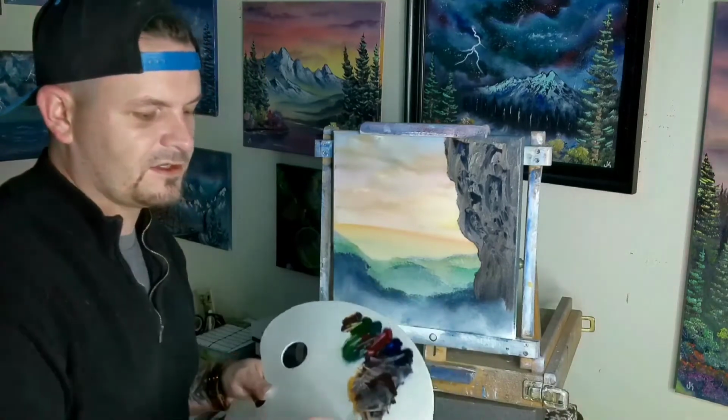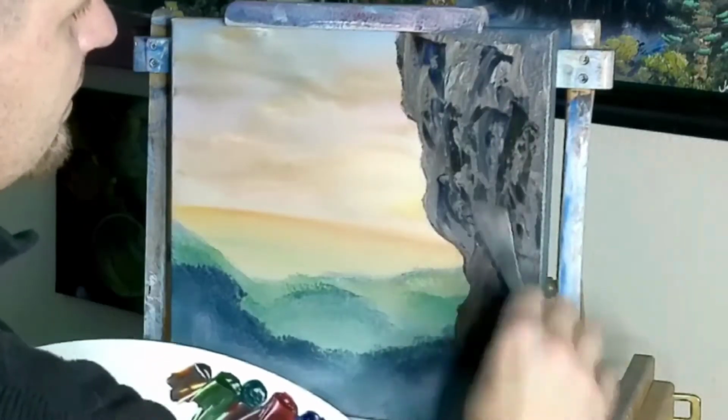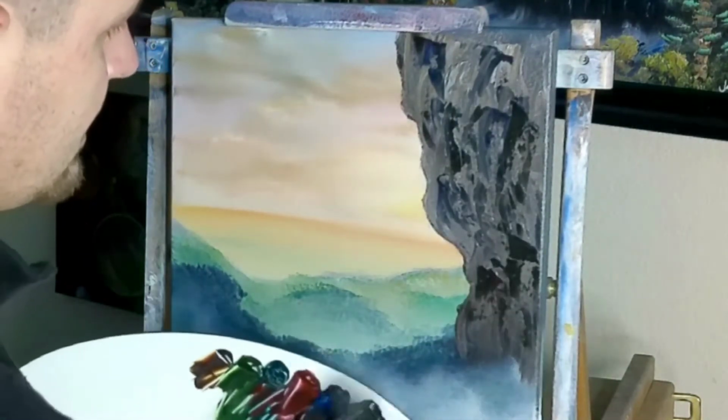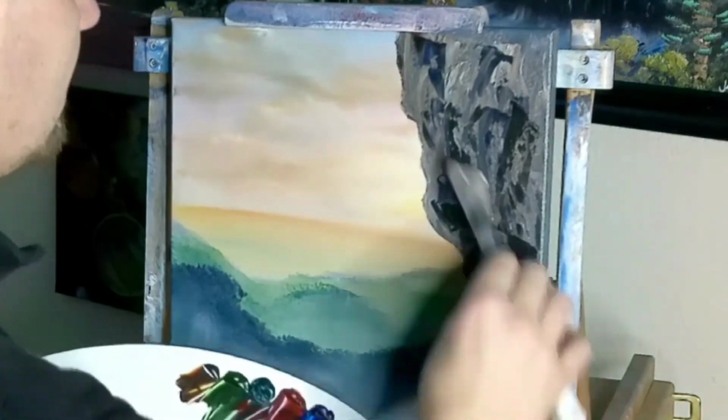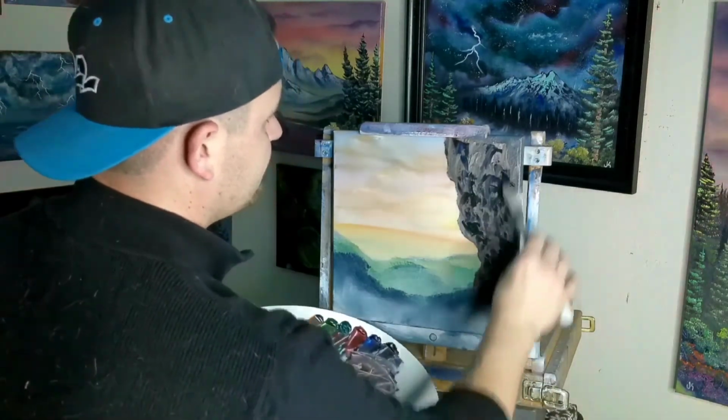Otherwise you'll end up, it starts looking really neat and you're like, oh, I keep going like this, and then you end up with this real dark bit, you've sort of lost everything. A dark bit of rock. What's it look like back here? Looks pretty awesome.